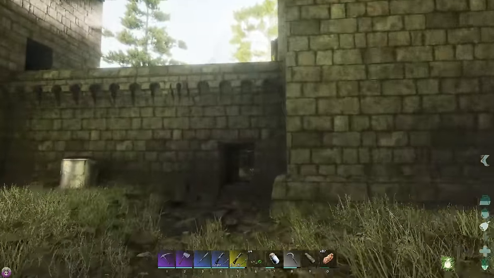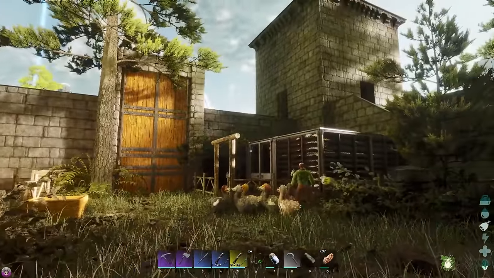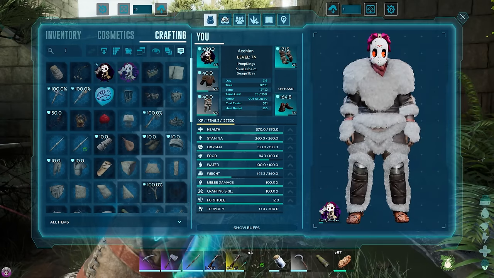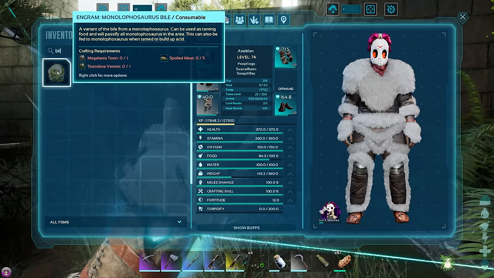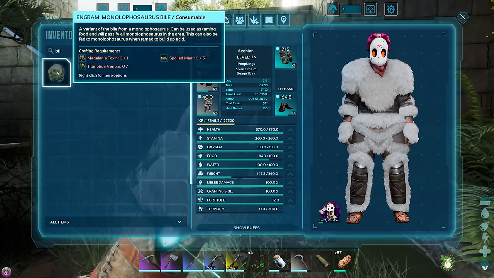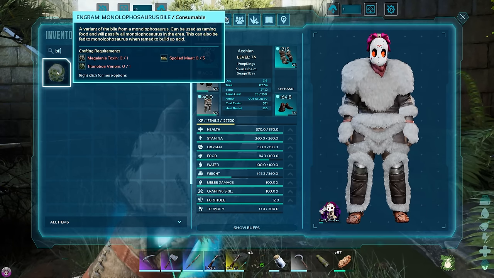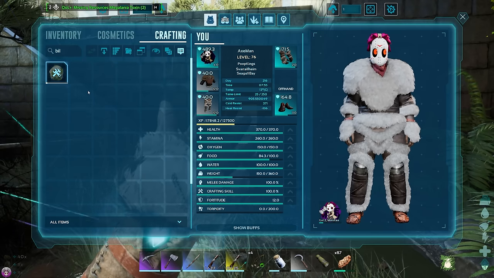So, Monolophosaurus, we've actually seen one a few episodes ago. I think it was like 120, 130, 140, somewhere around that. Seemed pretty good. They're apparently passive tames. So, we'll see. If we come in here, we have this bile. Monolophosaurus bile. A variant of the bile from Monolophosaurus can be used as taming food and will pacify all Monolophosauruses in the area. This can also be fed to a Monolophosaurus when tamed to build up acid. So how many of these can we make? 8. All right, we're gonna make all 8 of them.